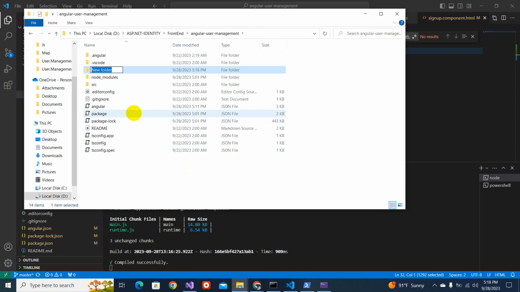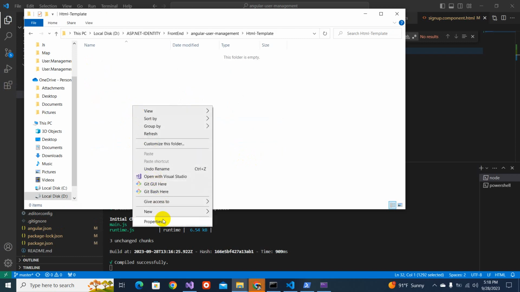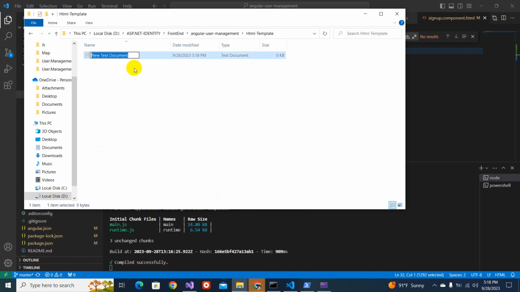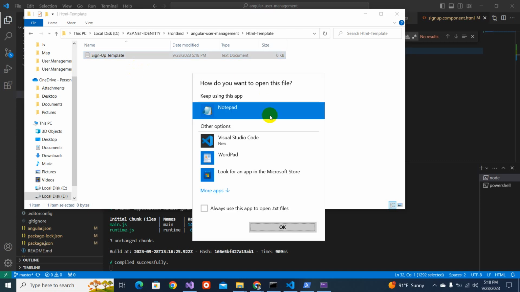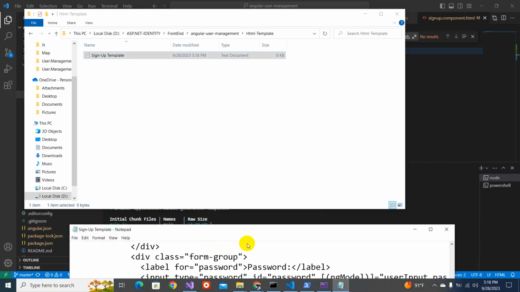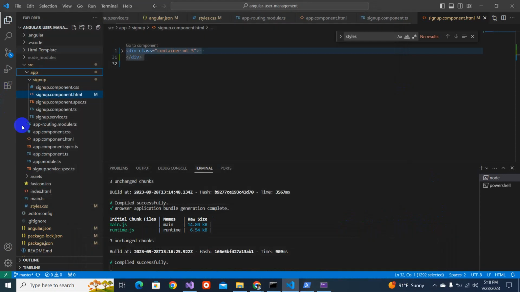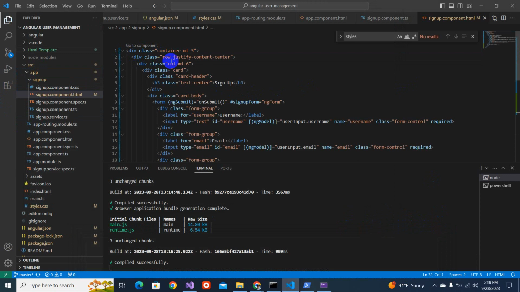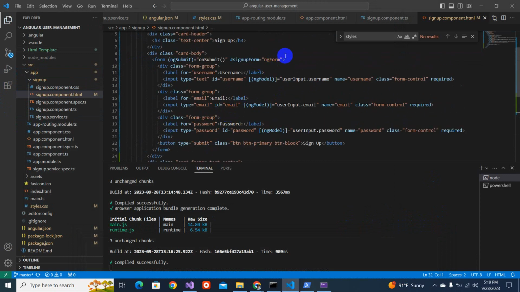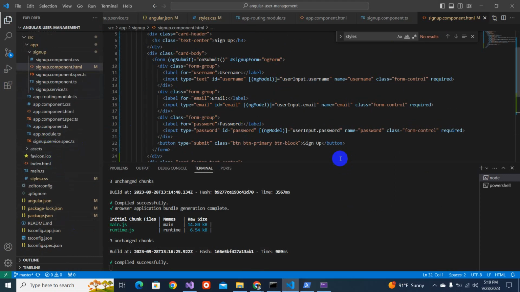Okay, HTML template. Here I will create a txt file, so that will no longer be the sign up. So you guys can take from here sign up template. From here you can take this design. So this will be the txt file, will not be executing. Okay, and I will do the commit for that. So you don't have to worry about the HTML. You can do it by yourself, or you can copy the same from this file folder I have added, and I will do the commit for that.